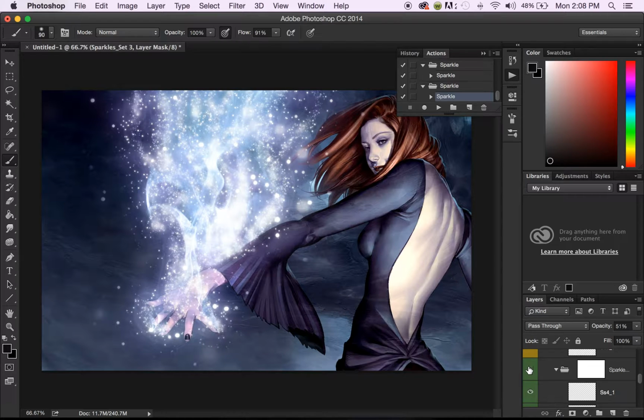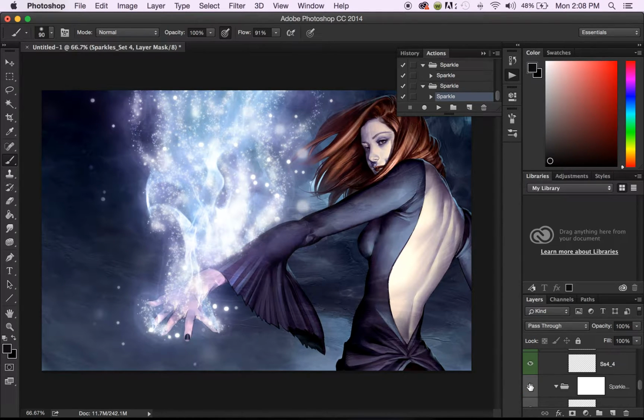So now I'm going to go play with green. Green is responsible for those. And I'm immediately going to click in here and start erasing the ones that are on her clothing because I don't want that one there. Or in her hair. Try to get them out of her hair. Maybe erase that one. Go play with my gray folder, turn that on and off. I can see those are the little ones. Let's start erasing. Oh, I gotta highlight it. Don't forget to highlight it if you want to erase it. Let's start erasing these. I'm not gonna do this perfectly this time, but you can see that you have control over erasing specific sparkles.